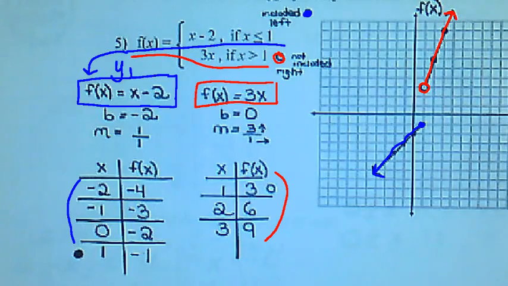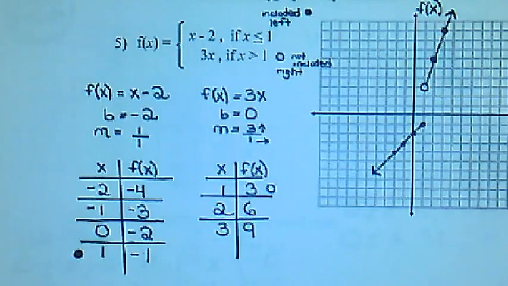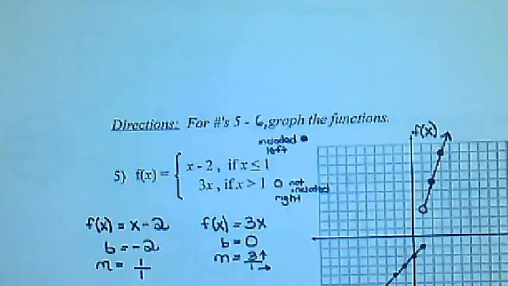Because remember, between 1 and 2, we have tons of numbers, right? We have 1.1, 1.00001, like a million points in there, because remember, a line is created of infinitely many points, coordinates. So we need to make sure that we include all of those points in our coordinate.